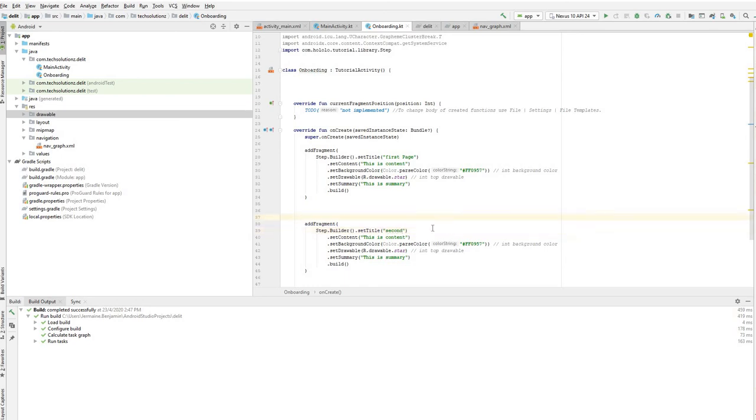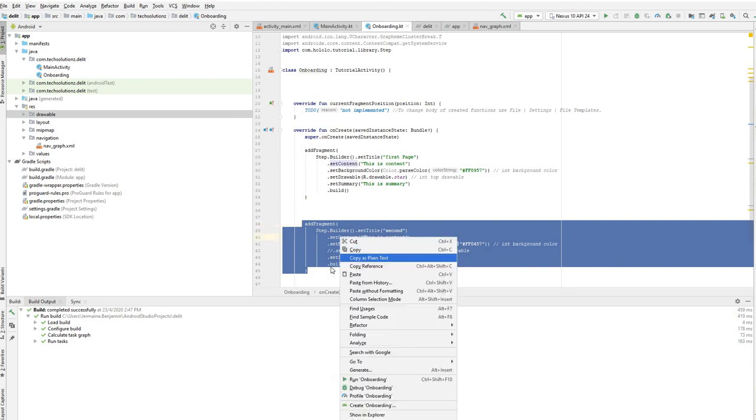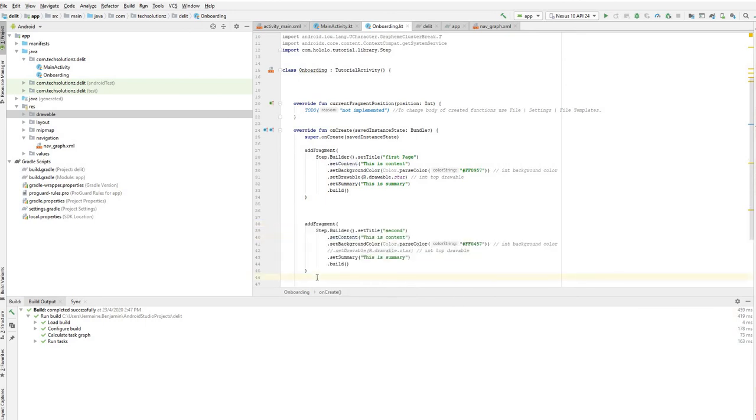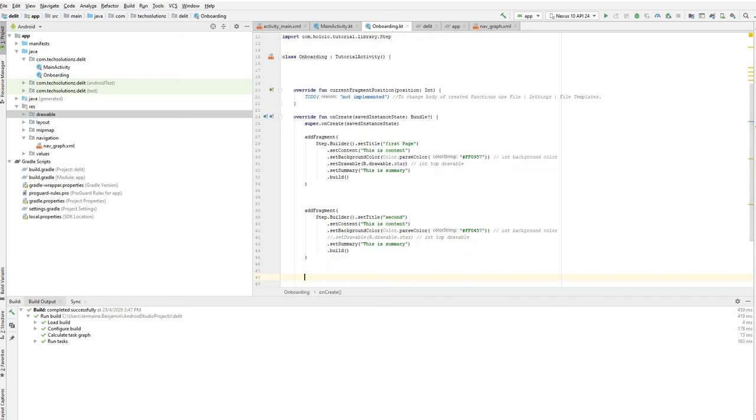The drawable won't make any sense in this one because the drawable is pretty much the same. Let me see if I can mess with this code and just make a different color. I'm not sure what color this will be. And if you want one more, we can simply copy and paste a next one in it. So let's copy and paste a next step.